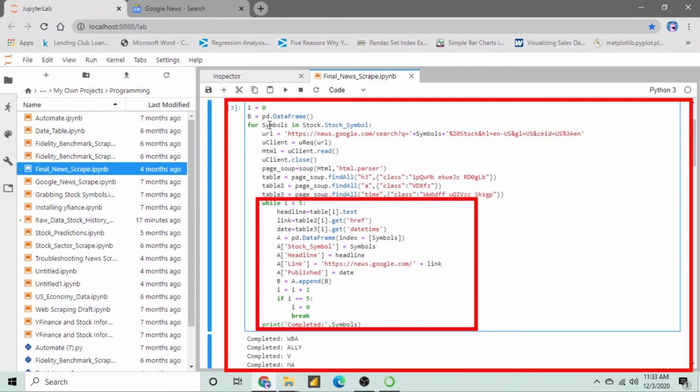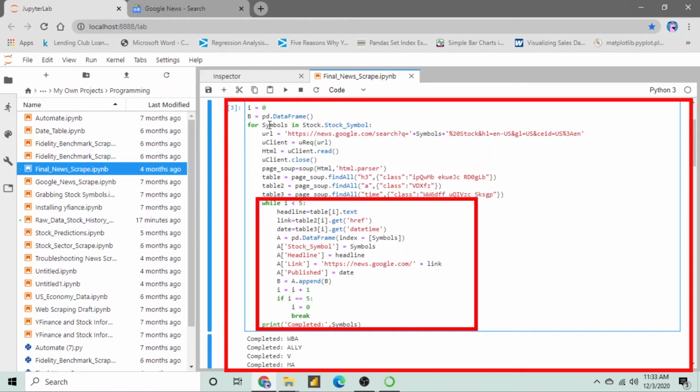And then for link, we set that equal to a link template plus the link variable from earlier. When we used the get method to pull our link, the link on the Google News page doesn't include the full link. So this template, when combined with the link variable, will take us directly to that article web page. And then lastly, we have a column called publish, and we are going to set this equal to the date. So this is the date when the article was published.